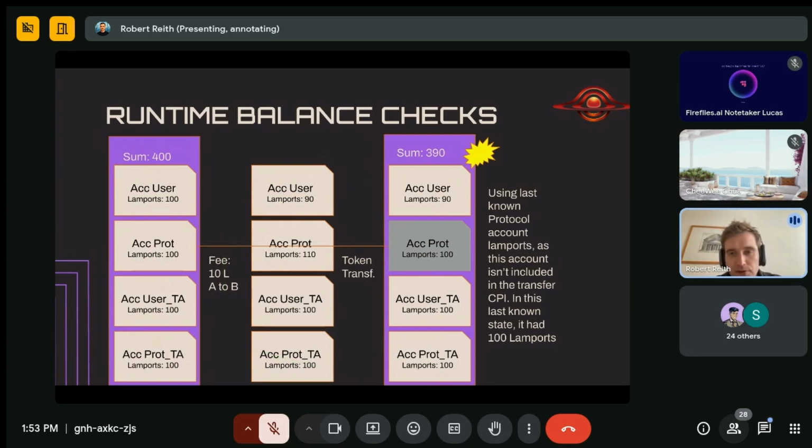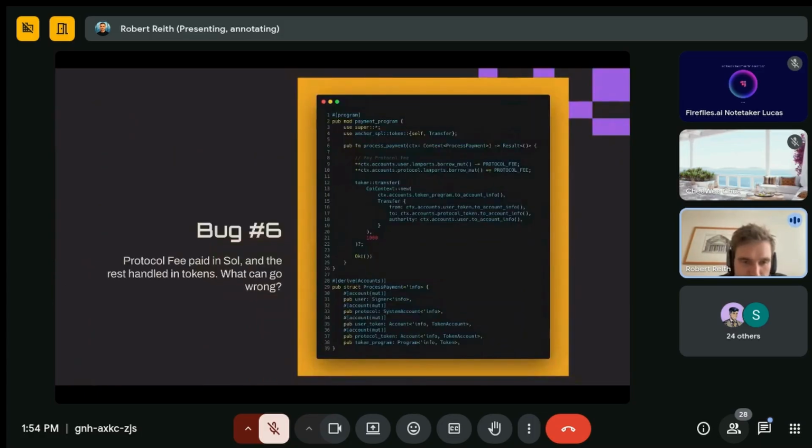What the runtime does on the CPI is it checks the accounts and compares them to the last account state it had. So in the CPI, it will now receive the user token account and protocol token account, because it takes user token, protocol token, and user.